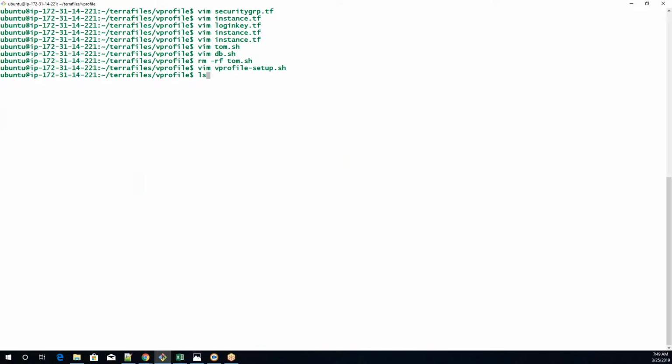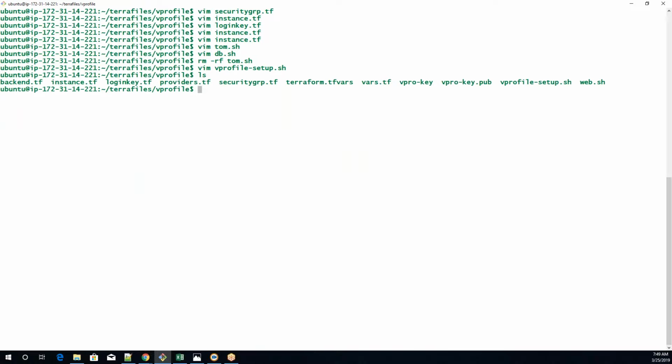Now in our instance file, I also need to create the application.properties file. So you don't have to create this one really, right? It's in our source code.